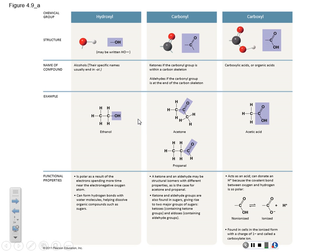Sorry. There's no gimmick, there's no trick. We call blue blue for no obvious reason. We call aldehydes aldehydes simply for no reason other than that means that there's an oxygen with a double bond at the end of a carbon chain. So two of the three things. Carbonyl, oxygen with a double bond somewhere on the carbon chain. Ketone or aldehyde, depending where on the carbon chain it is.